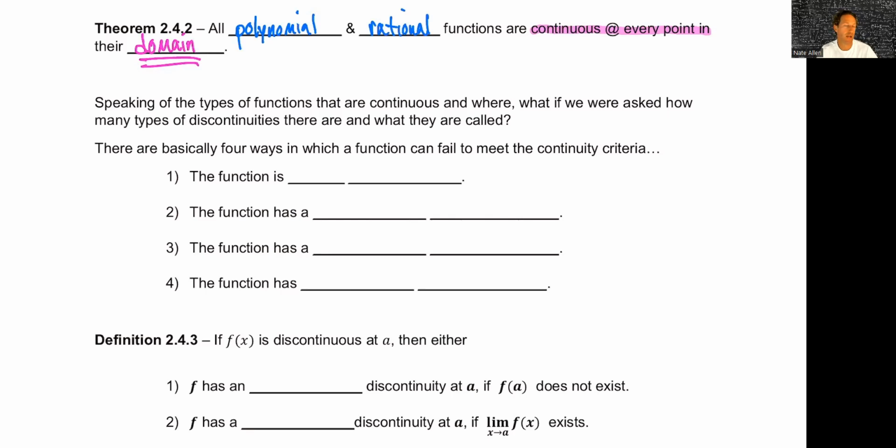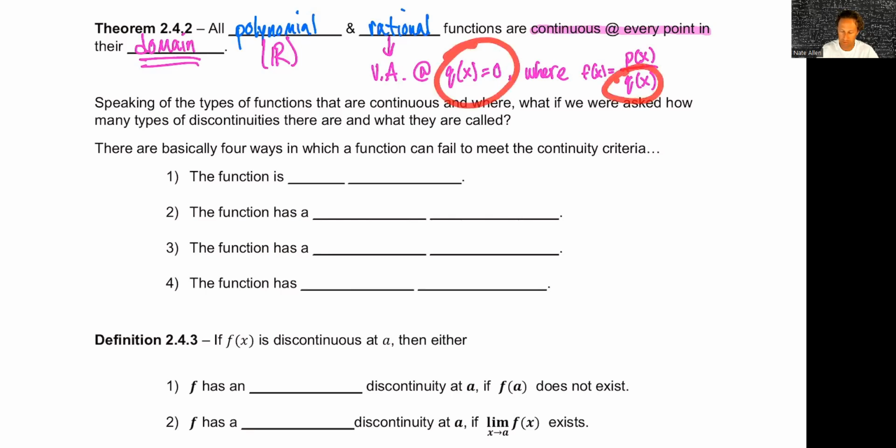So for polynomials, do we have any issues? What is the domain of a polynomial? Well, that's all real numbers. There are no holes, skips, jumps, or asymptotes. But what about rational, those fractional functions? Are there any issues with those? Yes, of course, rational functions have an issue when the denominator of that function is equal to 0. So again, wherever there is not a domain value, we will have an issue and therefore it is not continuous. Everywhere else, all good. And because this is a theorem, it's already been proven, we can simply state that and move on. We know that for a fact.